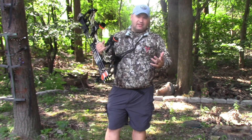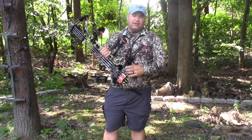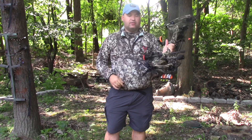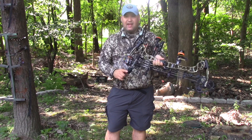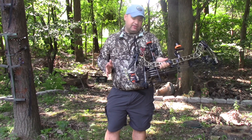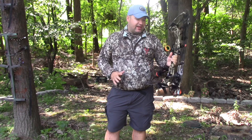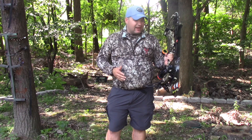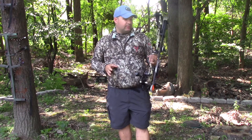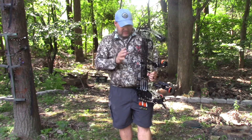I do have the Engage limb system on here. I don't hunt with it — maybe turkey season in the blind — but for shooting in the backyard and on the range it's nice to have. New this year, and this is the biggest change: I have a back bar. This is something I learned from shooting in the target archery space. It's kind of hodgepodge, made up of stabilizer stuff I had laying around, but it really has improved my shooting and the scores prove it too.